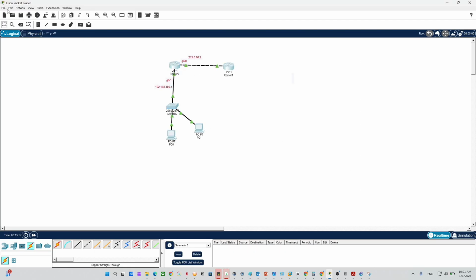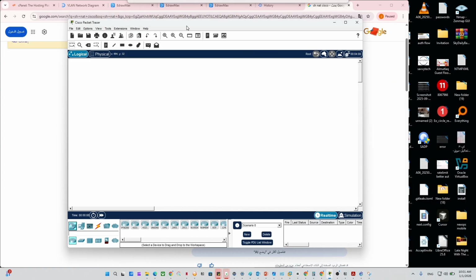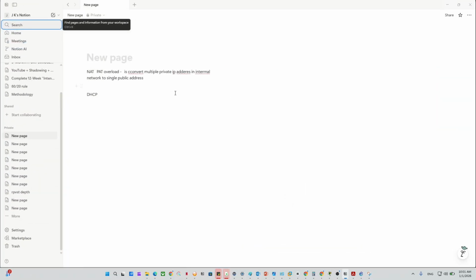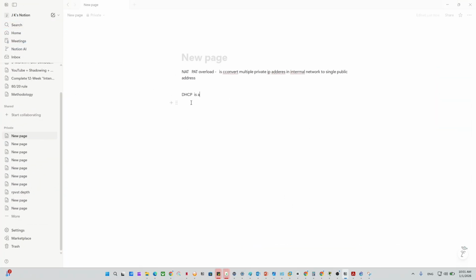And let's move on to DHCP, and we'll get back to this topic in the final lab. DHCP, I think most of you already know about it. DHCP is a protocol that assigns IPs automatically to devices.